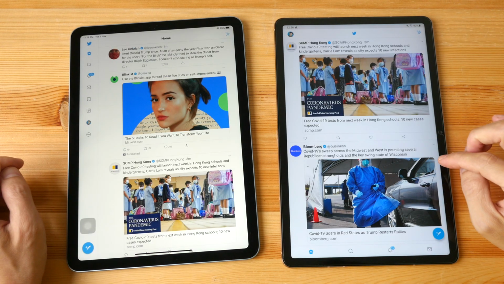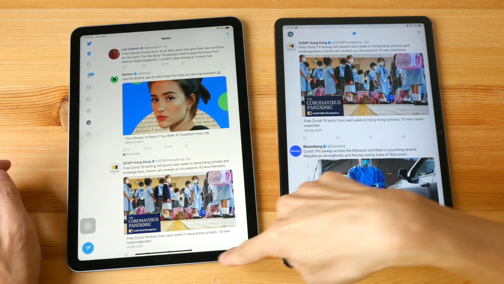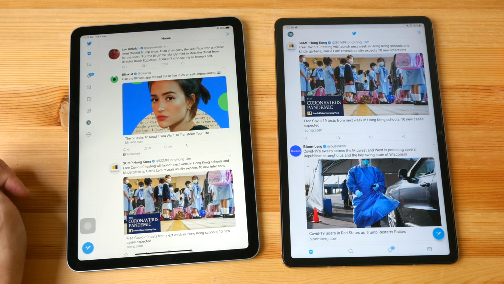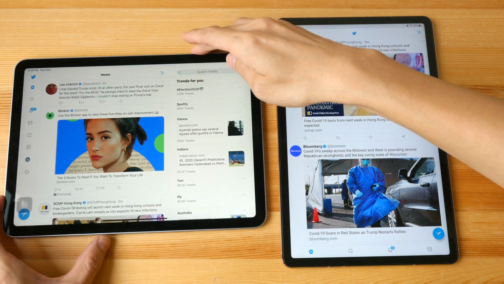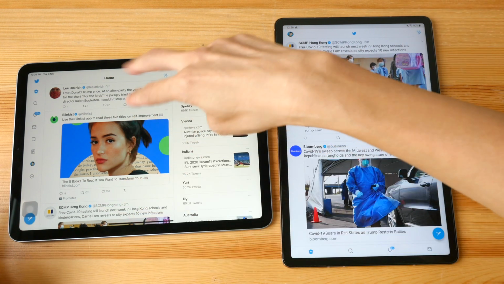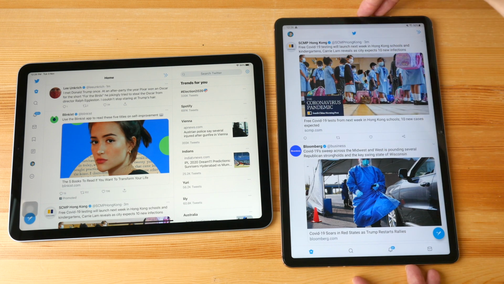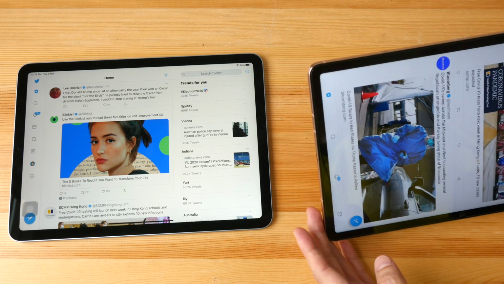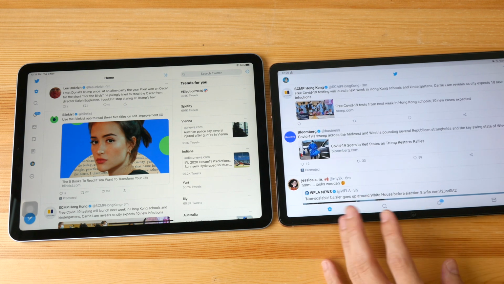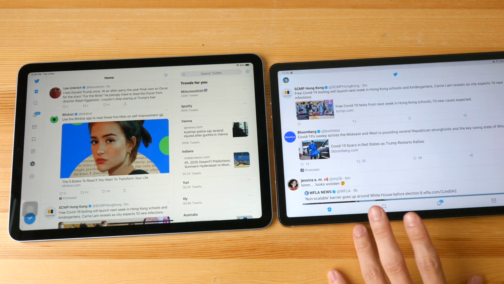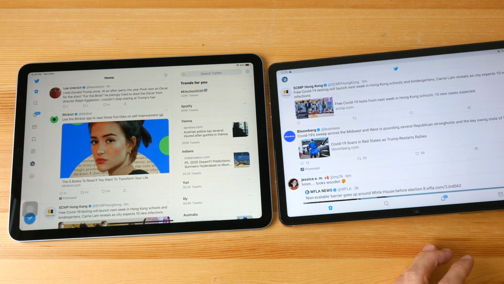For the Twitter app, it seems like there is better use of space here. You can see all the tweets and you can see some icons here for your controls. And when we turn this into landscape orientation, you see the icons, you see the tweets, and you see this extra column. On the Android tablet, on the Samsung tablet, you just see the tweets. Let's turn around. And again, it's basically the same thing except rotated. So very limited in terms of functionality compared to the Twitter app on the iPad.